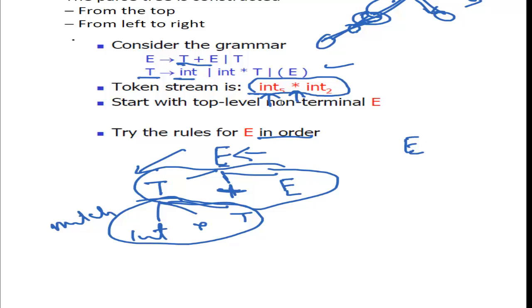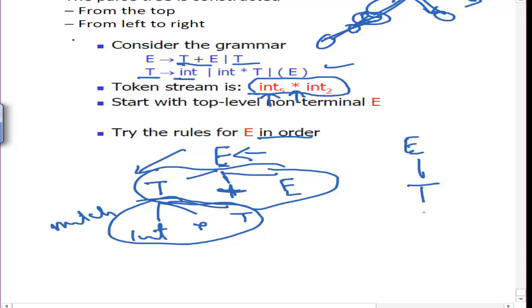So we will be using this rule now instead of t plus e, because we have done the t plus e and we saw this doesn't match. So what I do is we will use the next thing now. So we will use e goes to t. Now this is not a terminal, this is a non-terminal, so we have to use the production rule of t, and we will definitely use the first one, which is the int.